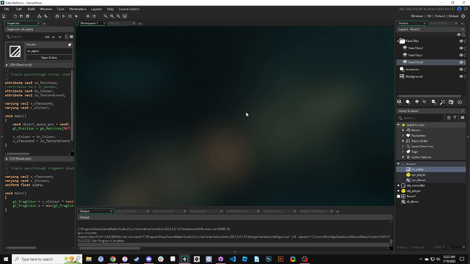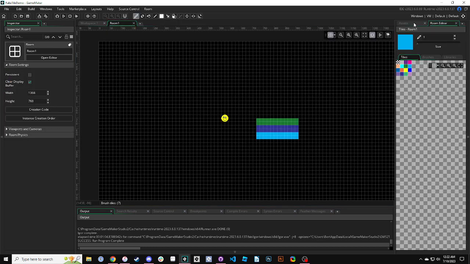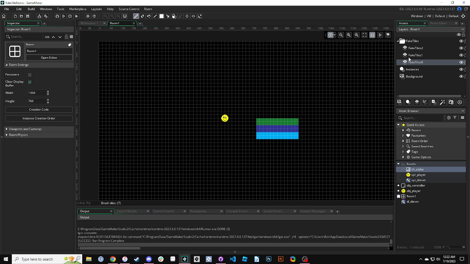So then what we're going to be doing, and the way I should explain how this is going to work, is ideally you'll have a system of naming your tile layers. So if you have a room where you have like three different discrete fake walls, like I have here, you'll want each of them to be named something. It doesn't have to be fake tiles like I have it now, but it needs to be named something, like fake tiles, secret, whatever you want to call it. I have it fake tiles 0, 1, 2.